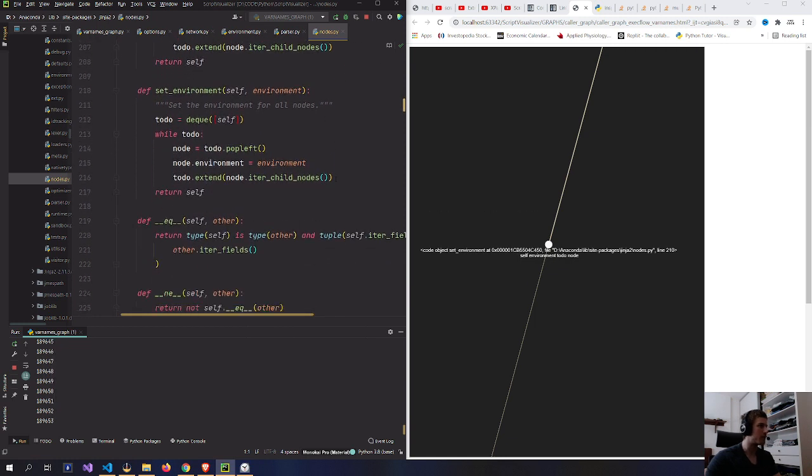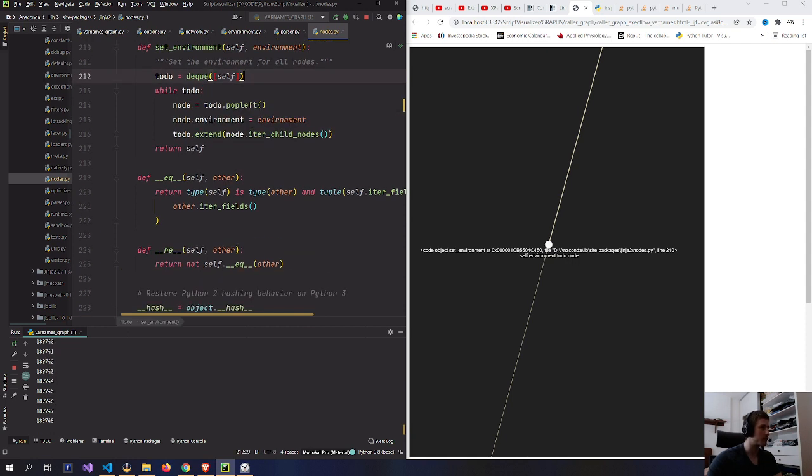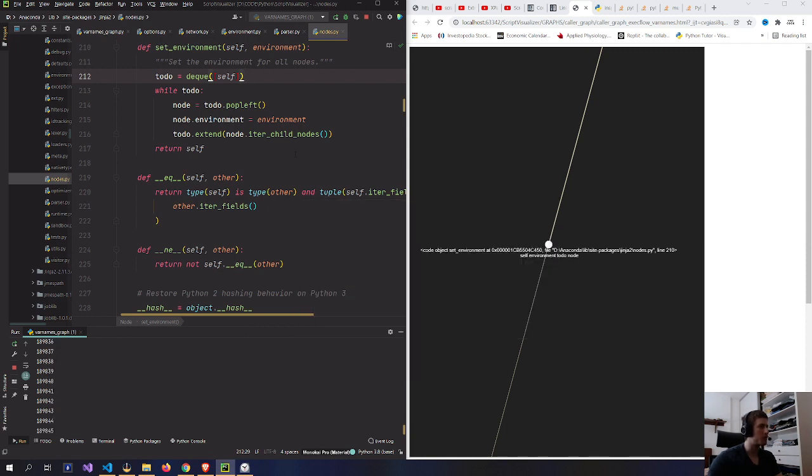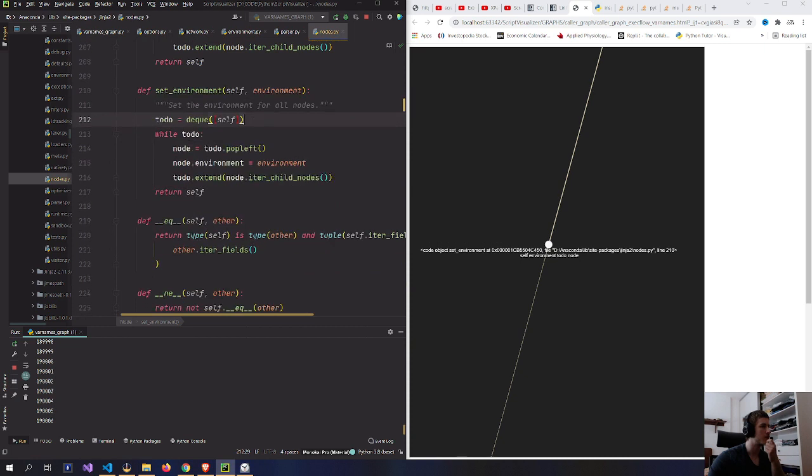Set environment: set the environment for all nodes. So it uses this deque data structure, and while the to-do is true, node to-do dot popleft. So it's just appending a bunch of nodes, making the environment of this node equal the environment. Then it is extending the node to-do with the child nodes.